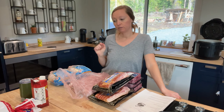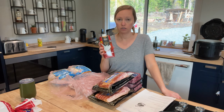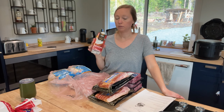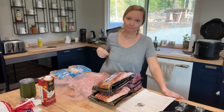So the first thing I'm gonna do is start some coconut milk yogurt in our Ninja. We have a Ninja Foodi thing. I've never tried it before, but I bought this at the store and I'm gonna give it a try. So let's go set it up and start the yogurt going.